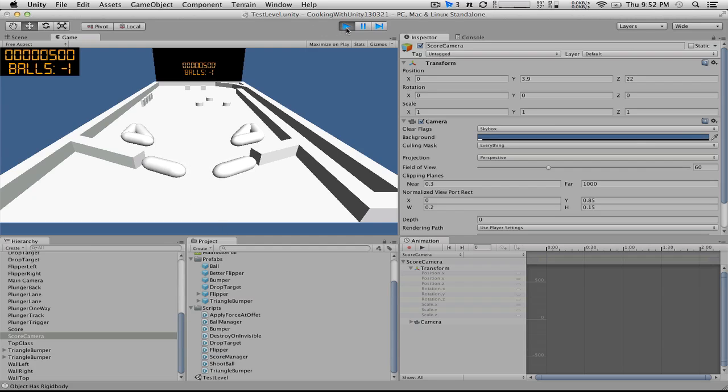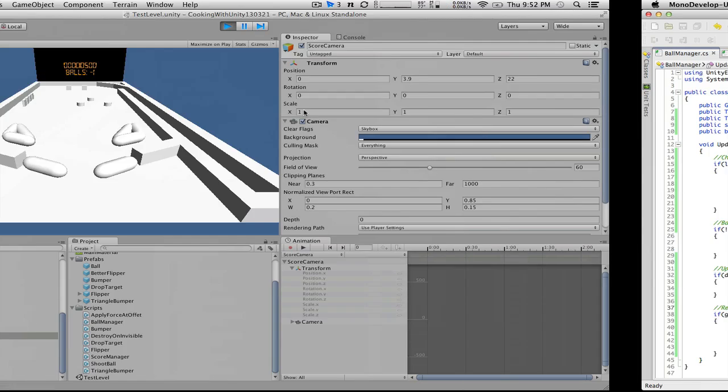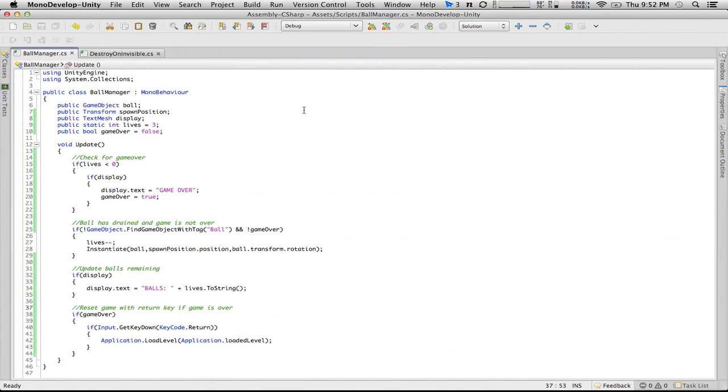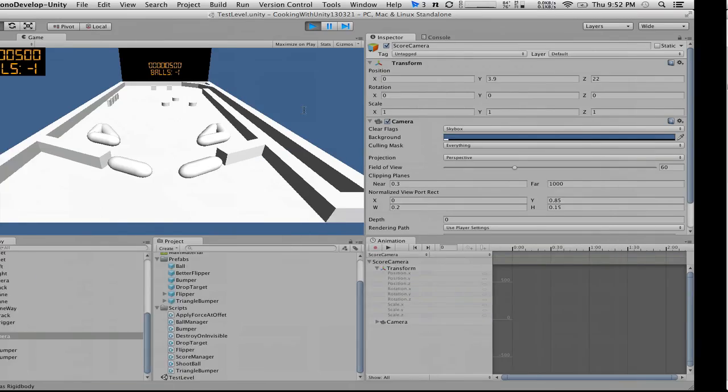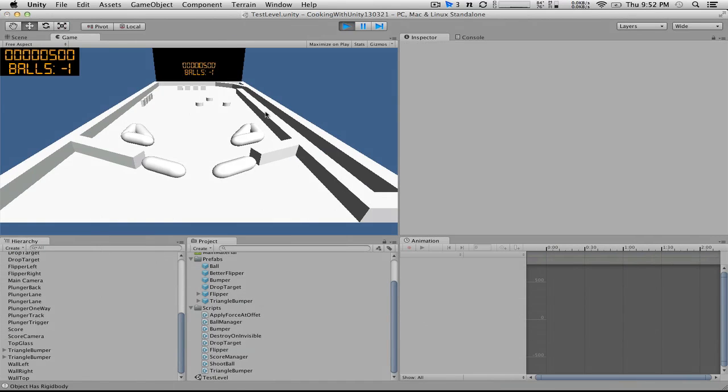So it doesn't say game over, even though it says balls -1. If I hit enter, does it reset? So I think enter actually is resetting the game right now.